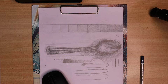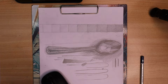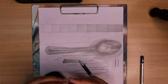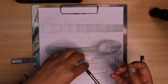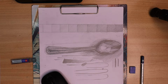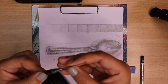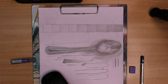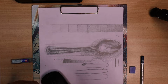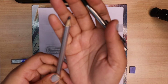And now to work on your highlights and the dark areas, the strongest dark and the strongest light, you can switch your pencils for the detailed sketches. I'm using another pencil, a mechanical pencil, 0.5 mm. You can do the same thing with your normal pencils, but you need a very sharp edge.